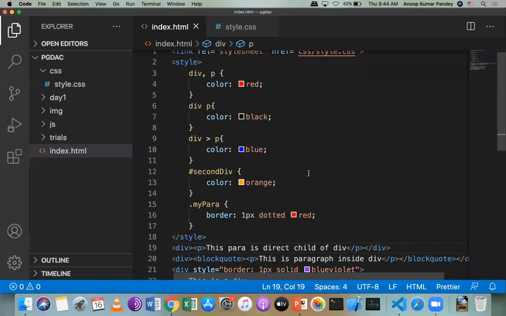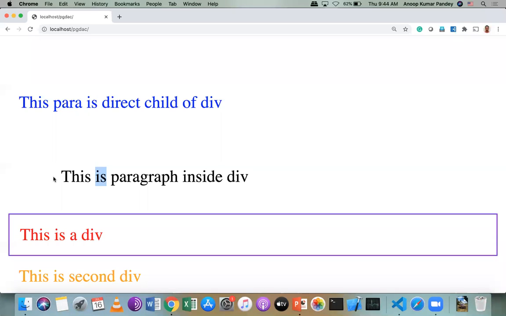Blockquote, yesterday I told you blockquote is just for putting a quotation for some person. So like Mahatma Gandhi said something and we put it into quotation. So it does nothing. It adds some margin and adds some indentation from the starting, and it will appear like this. It won't start from the start. It's just for quotations.